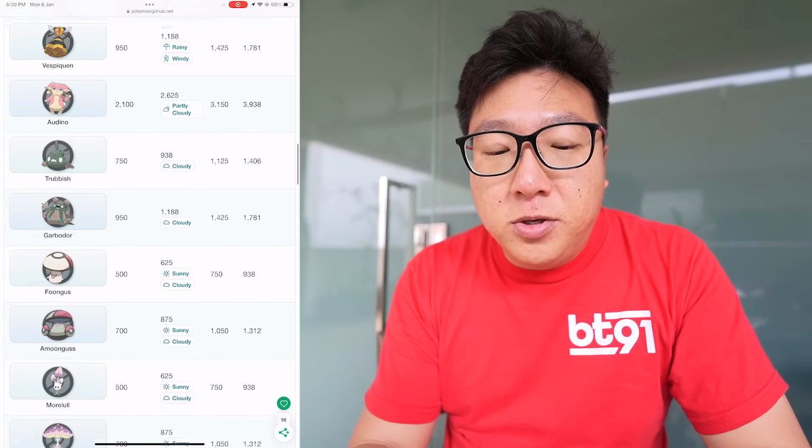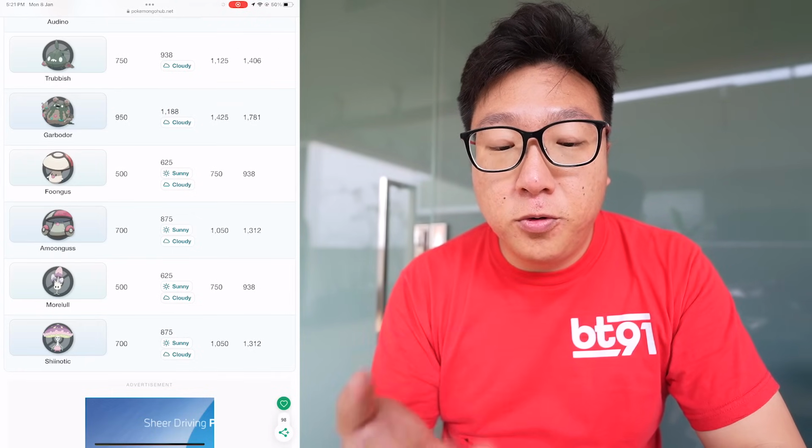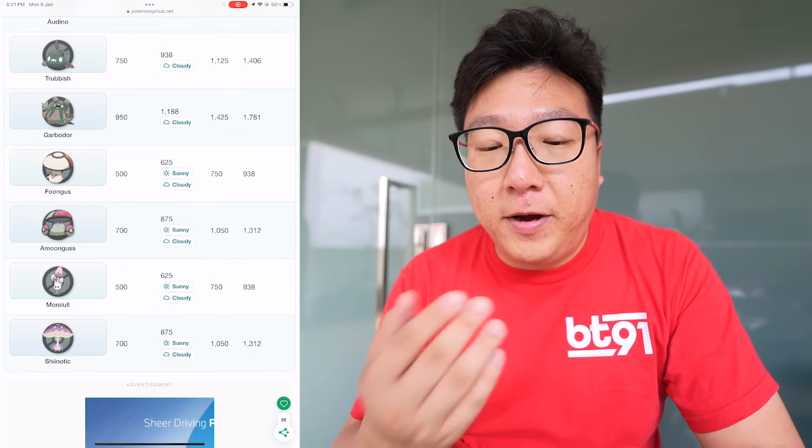As for Trubbish, it's 750, I usually try and target that also. So now that we have already talked all the way to the upcoming generation, we have Foongus, the 2 mushroom Pokemon, Foongus and also Morelull's family, with 500 Stardust each as the base and 938 as the maximum you can get from the Weather Boost and also Star Piece.